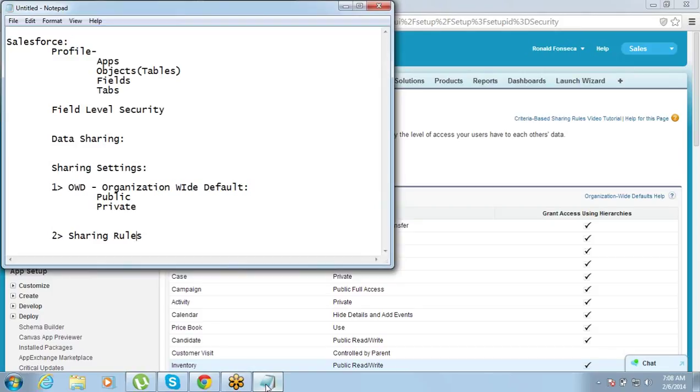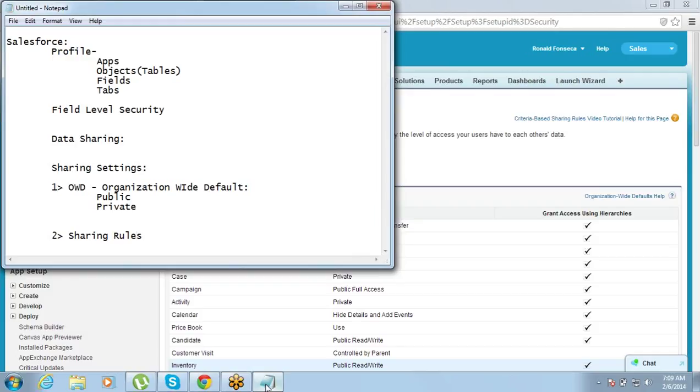You tell me what you understand by field level security. Field level security is just to restrict the field for a particular object, restricting access for users through profile.